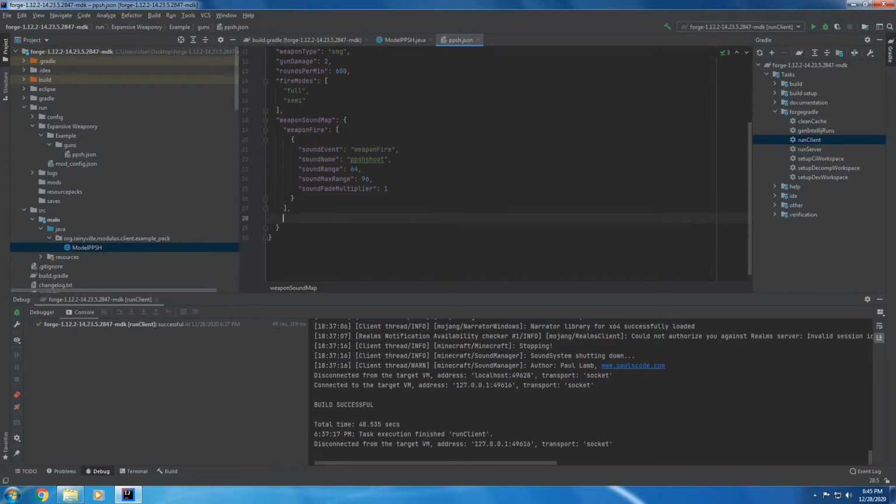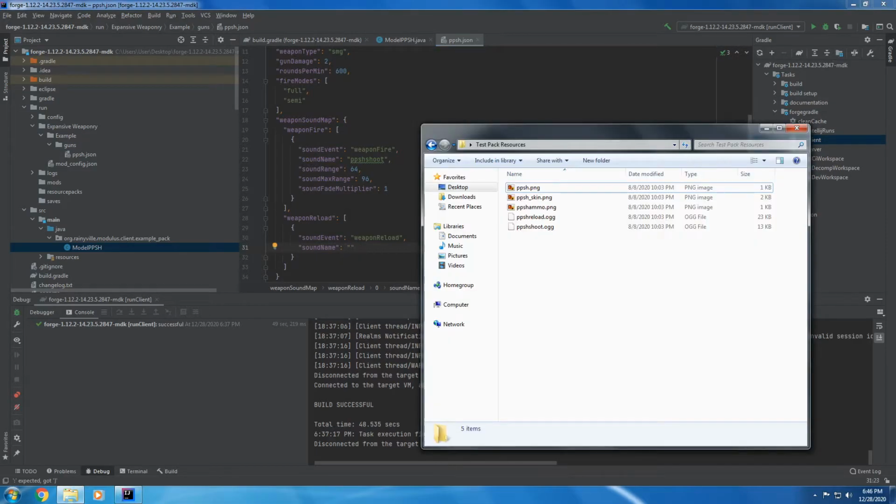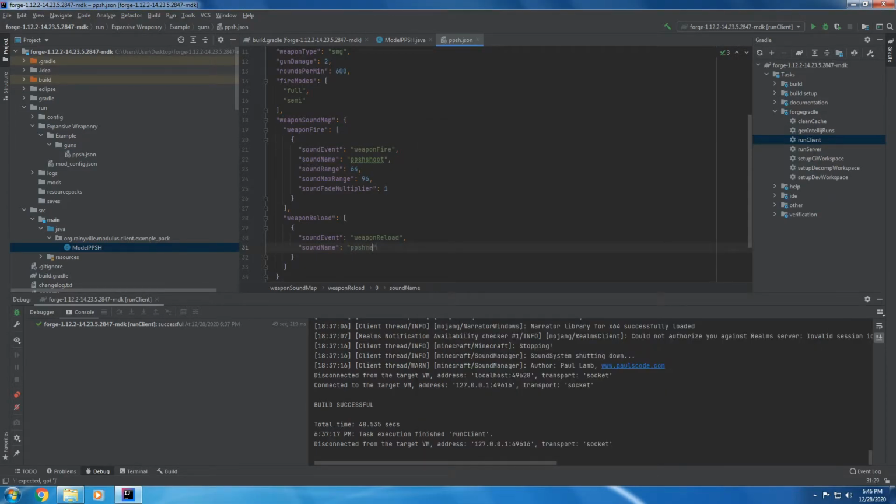Now another thing you can define is weapon reload, which in this case we will add weapon reload sounds. Same concept, we do sound event, which in this case is weapon reload, and we do sound name, which in this case is going to be ppsh reload.